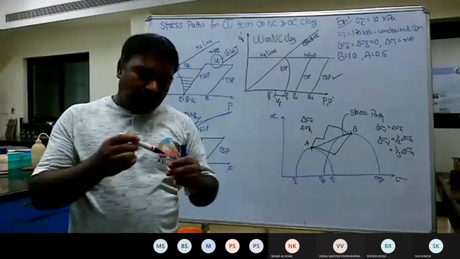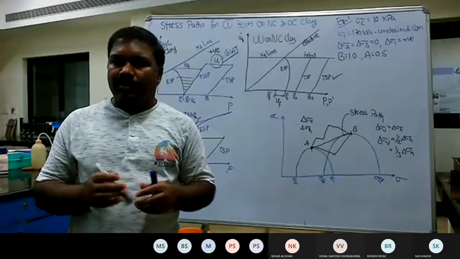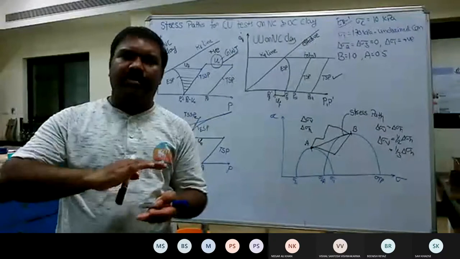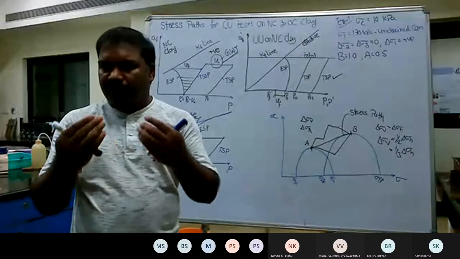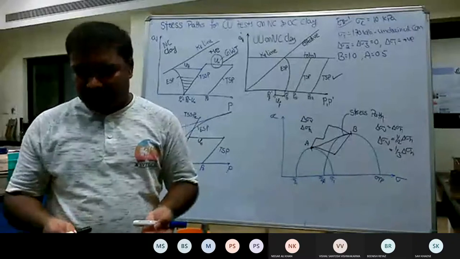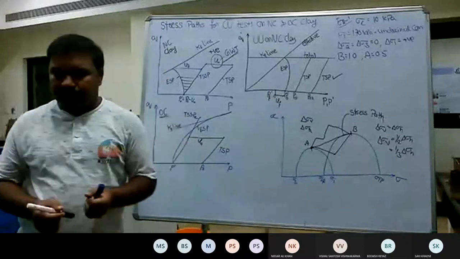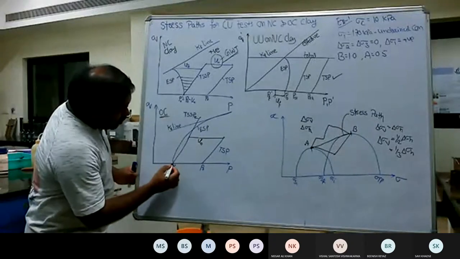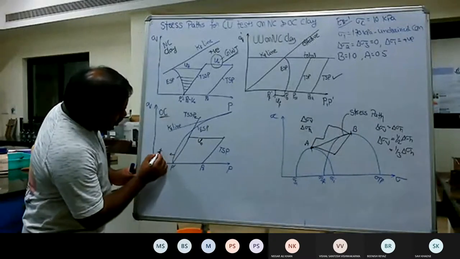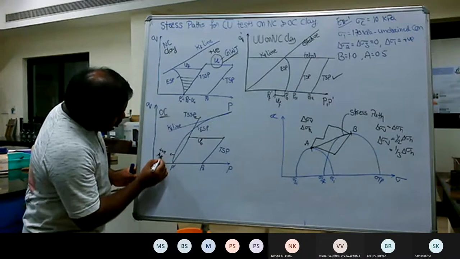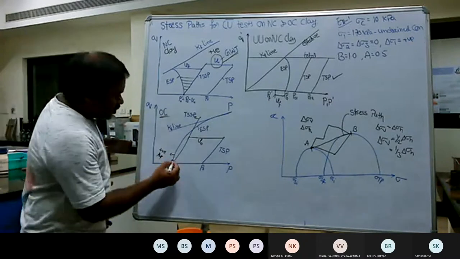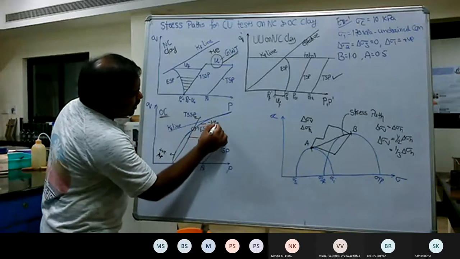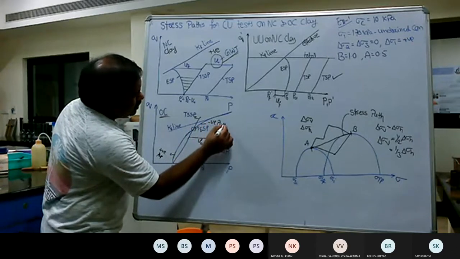Rather, there is no possibility of particle rearrangement. But since you are applying the axial load on an already highly compacted soil sample, the particles, rather than compressing, will try to dilate. So instead of a volume decrement, there is a volume increment. That is called dilation. So there is a small dilation. Initially, the moment we apply the load, there may be a small positive pore water pressure. But as you further increase the load, the positive will turn into negative pore water pressure.